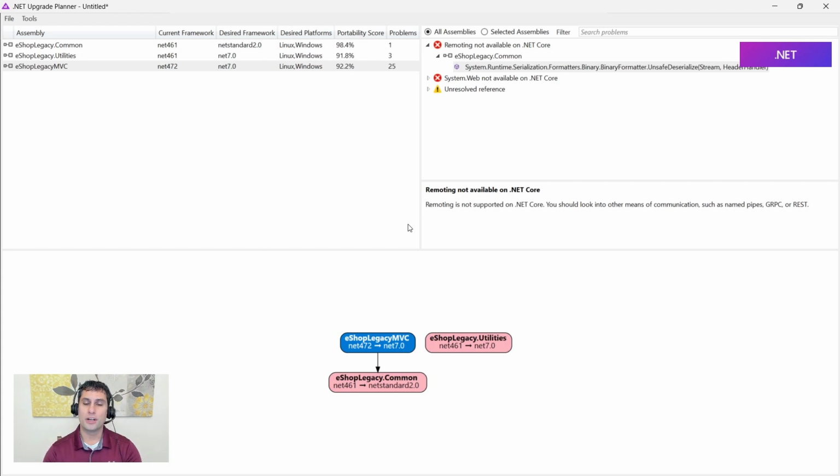So next steps are now we're going to do some analysis of the source code and the NuGet dependencies with Upgrade Assistant, and then we're going to jump into the actual upgrade itself. But at this point, you should be able to use the .NET Upgrade Planner to get a good start understanding what dependencies your app has, and you can start planning how you're going to move forward and reasoning about what the upgrade is going to look like in your particular scenario. See you back for the next video.